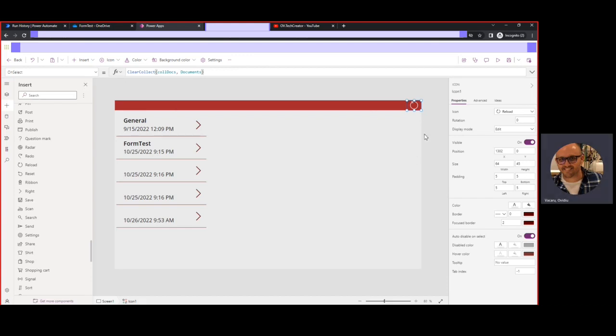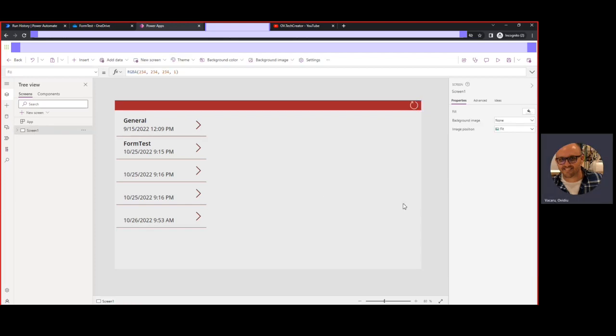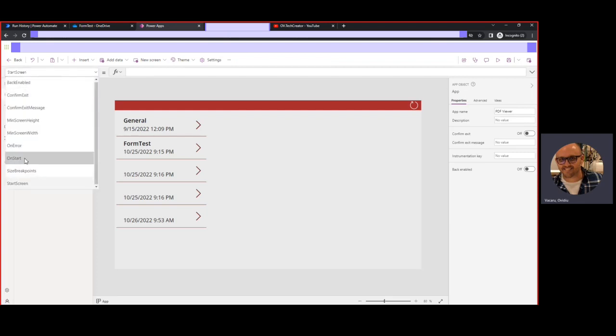Now, at this moment I have one screen only, but if you have many screens, if you have a main page with some buttons, and from one button you can come to this screen, then my suggestion, and I always do this, is not creating the collections under the app on start.